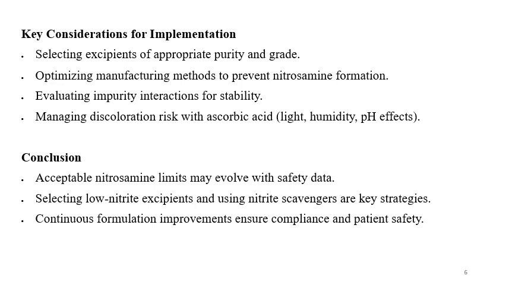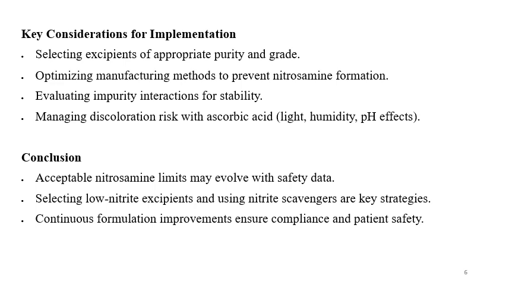The mitigation strategy should be implemented by selecting excipients of appropriate purity and grade, optimizing the manufacturing methods to prevent nitrosamine formation, avoiding high temperatures and high acidic pH conditions in manufacturing, evaluating impurity interactions for stability, and managing discoloration risk with ascorbic acid, light, humidity and pH effects. You might know that sometimes the use of ascorbic acid and some other materials can cause discoloration of the formulation.